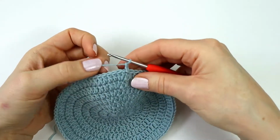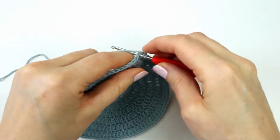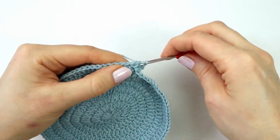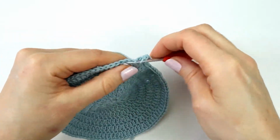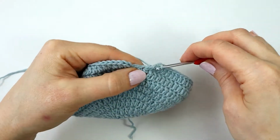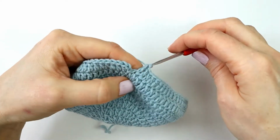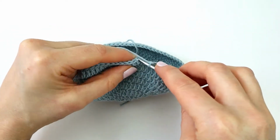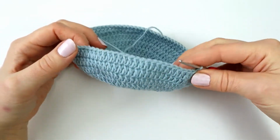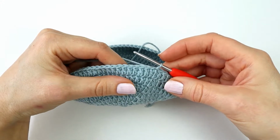And for round 8 and round 9 I will make a double crochet in every stitch around. And I will end round 9 with a slip stitch into the first stitch. I'm now finished working on the back head of my bonnet, and as you can see I have a nice round shape. And I will now continue to work in rows of half double crochet.